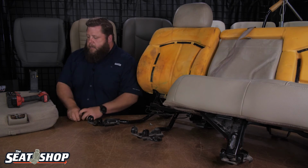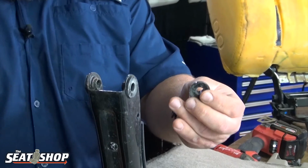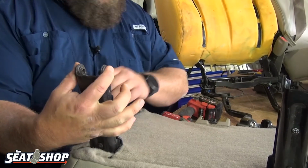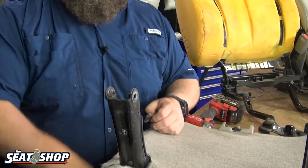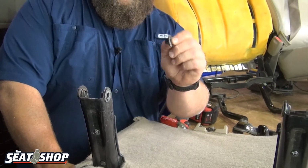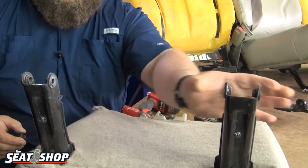Here we go. So there's these little rubber boots, or plastic boots, that go on the sides of these. Here's what that looks like right here. It just gives a little buffer in between here so you don't get a rattle, because this whole assembly sits on the inside of what's on the seat. So when you flip them up and down, you don't hear metal on metal. Plus when you're driving on the road, you won't hear a metal on metal rattle. So if you see one of these pop off and it's rolling around in the shop where you're doing the install, that's what these are for. They pop on from the outside in and stick, and they're on two on each side.